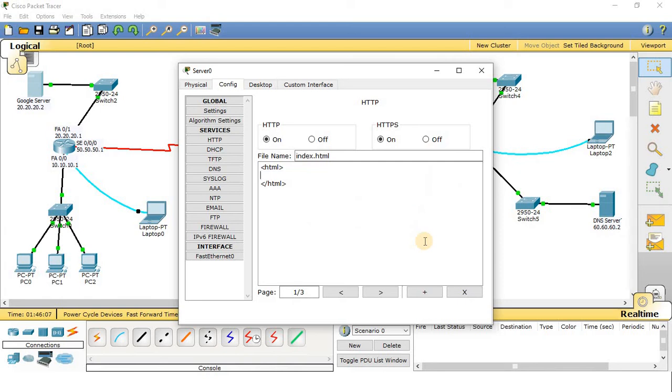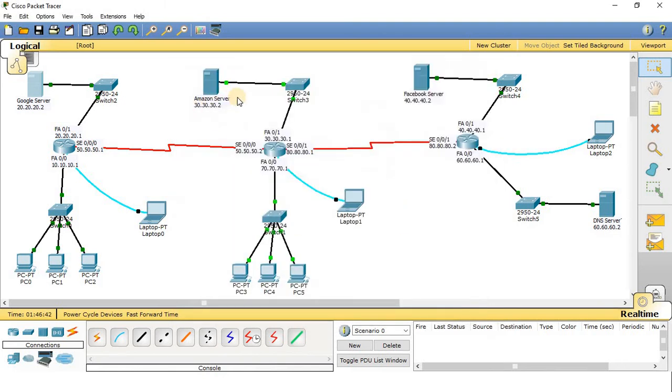I will write, welcome to the Google server system. So when anybody tries to access the Google server, the page will display and there will be written welcome to the Google server system. Okay, now I will change the content of the Amazon server.